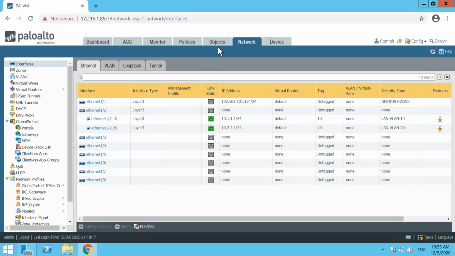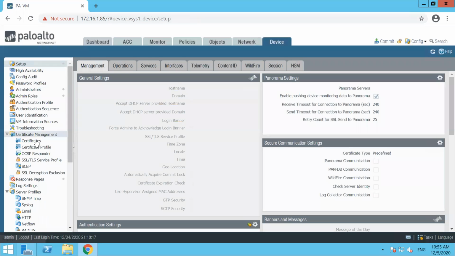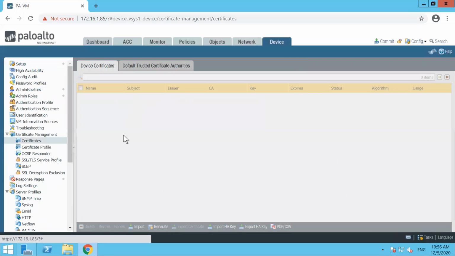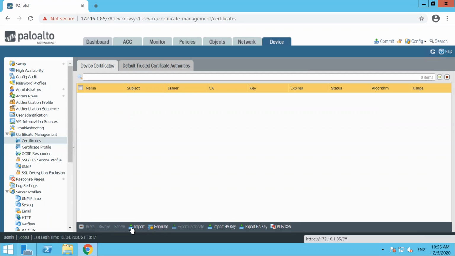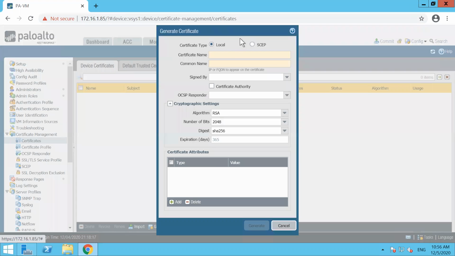And after doing all configuration, we just have to create certificate. So guys, here we are going to use self-signed certificate. Click on here, certificate management, select certificate and say generate. Now you can give any name. I'm saying SSL test certificate.